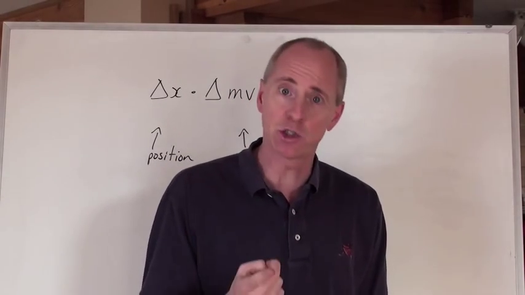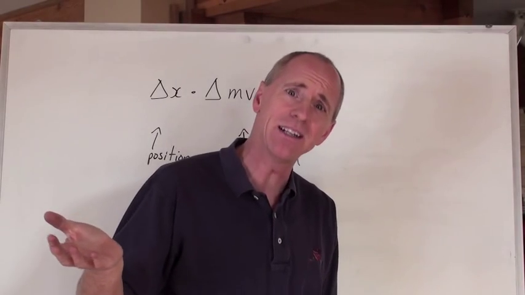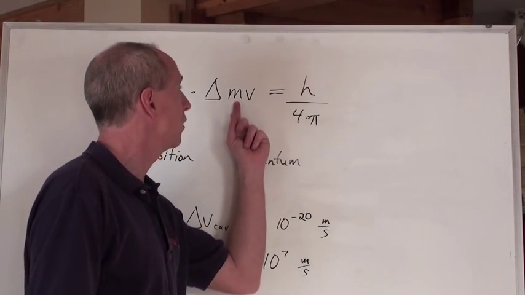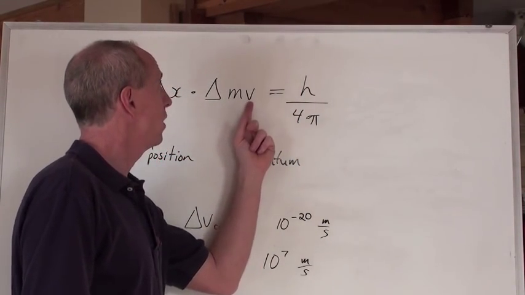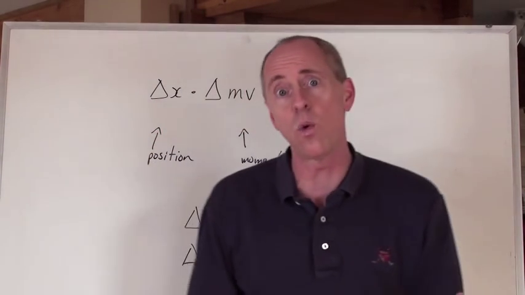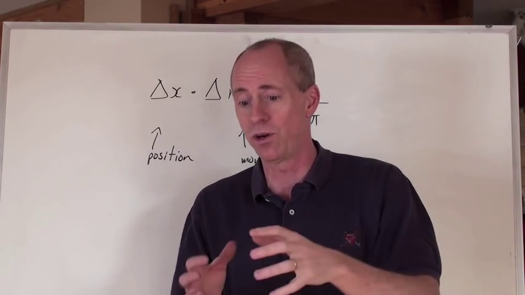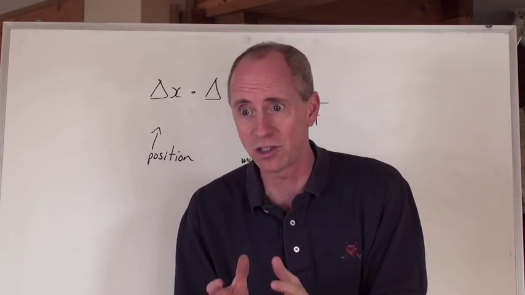But, if you take an electron, and we know the mass of an electron, which is like 10 to the negative 31 kilograms, and you put that mass in there for an electron, and then try to solve for the uncertainty in the speed, knowing that we can measure only until about 10 to the negative 12 in terms of accuracy, and that doesn't encompass where an electron is, because this electron's smaller than that.